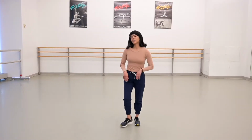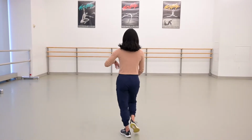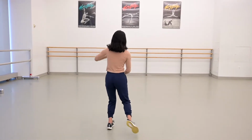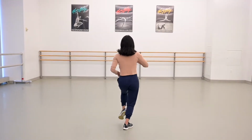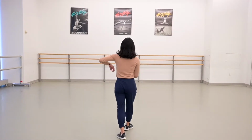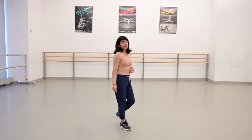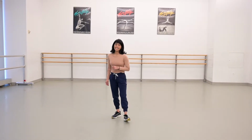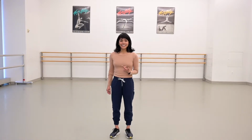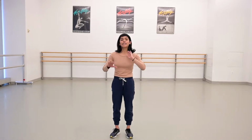Let's take a look at it from the other angle. It's going to be 1, 2, 3, 5, 6, 7, 1, 2, 3, 5, 6, 7. We're going to call that our swing basic. You can use that basic whenever you like. You can use it as your default basic. We usually don't teach it in our first 2 classes, again, because it is not like an intro level step.